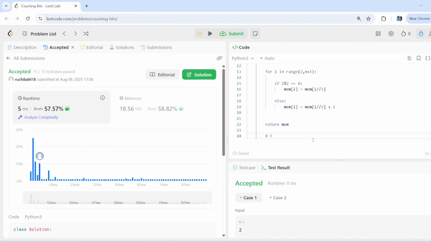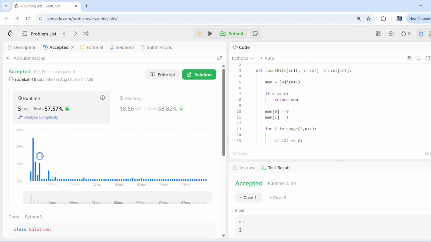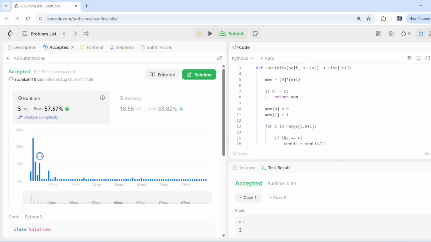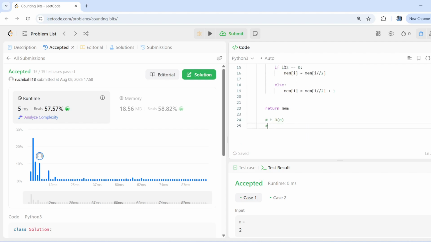If we talk about the time complexity here, this is definitely order of n, because you can see that we didn't calculate anything again and again. We are just using the old values. So the only thing that we are using here is a for loop, which is order of n. Then if we talk about the space complexity, obviously it is going to be order of n. The space complexity is actually the same in both solutions, because you have to return an answer which is a list of n elements.